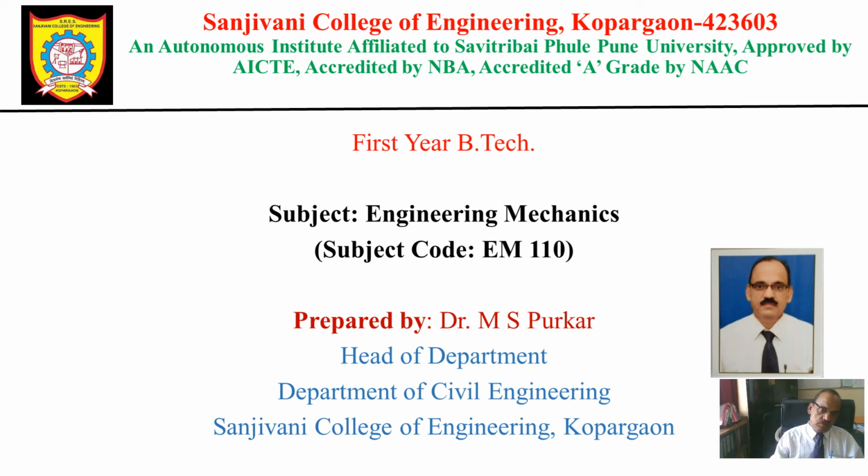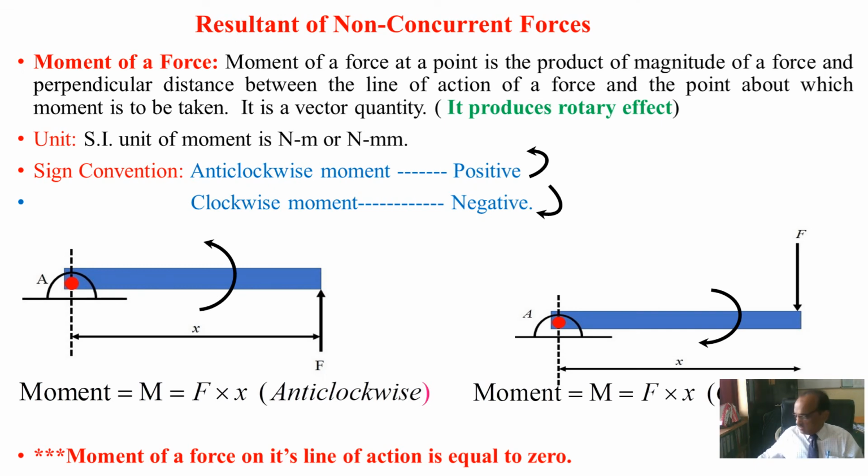Now in this lecture we are going to discuss the resultant of non-concurrent force systems. This is also called a general force system. Before we go, we should know certain additional things to calculate the resultant of a non-concurrent force system. The first one, you should know the concept of a moment of a force. That means you should be able to take moment of a force about a particular point.